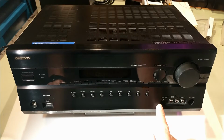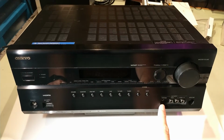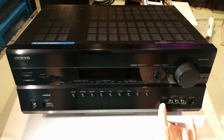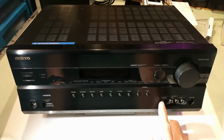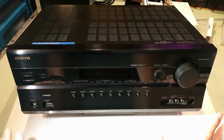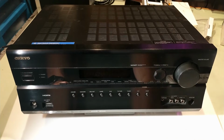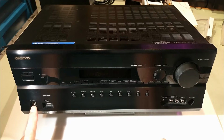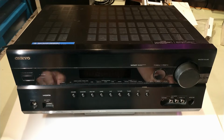So also you'll see here it's got portable. So this would be for like a MP3 player or something that you just plug directly in, switch it over, and then you listen directly through it. Then this is one feature that's on this one because this one does not have built-in Bluetooth. That doesn't mean I can't connect a Bluetooth dongle to it and use Bluetooth, so that's not a big issue, but that's the difference. This one has the portable jack, quarter-inch jack or whatever, so that you can actually plug in your MP3 player or whatnot to it. Also, it has a headphones, so you could listen to the same quality through headphones. Some of those are just nice features if you have a reason to have it.